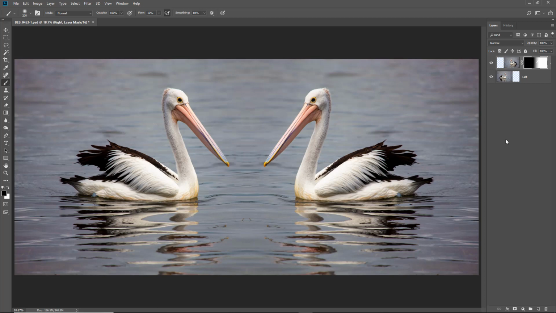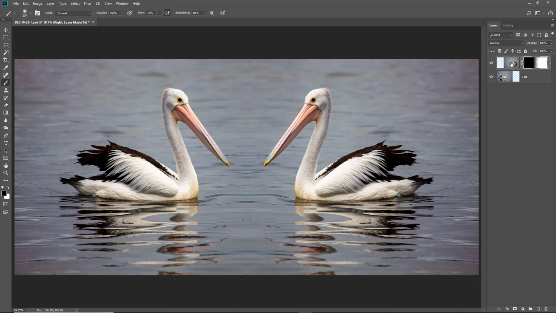Now supposing I wanted to move my pelican on the right closer to the one on the left. Well, I should be able to do that because this little chain link links the image and the mask. We can remove the link, and I've never found the need to do that in my photography, but I'm sure graphic artists may find a need for it.